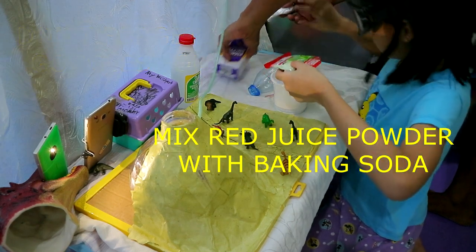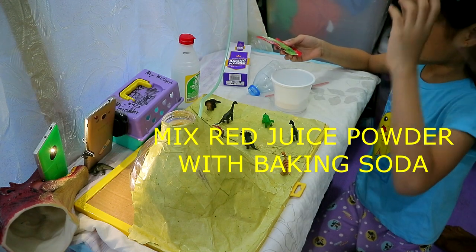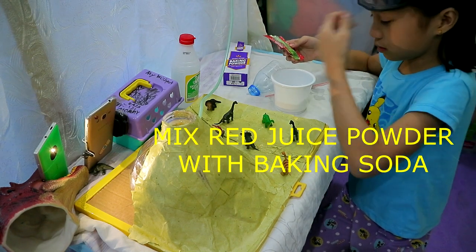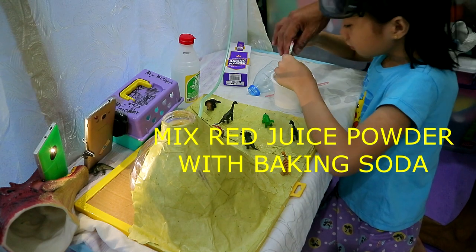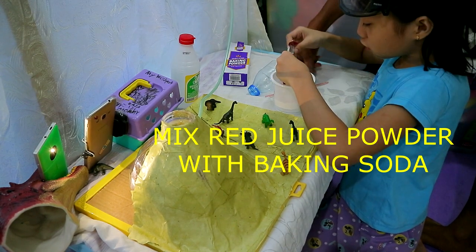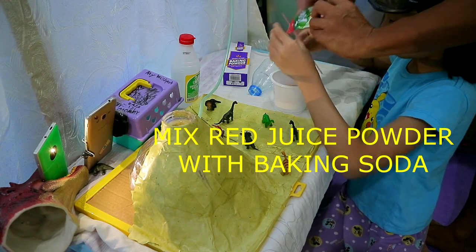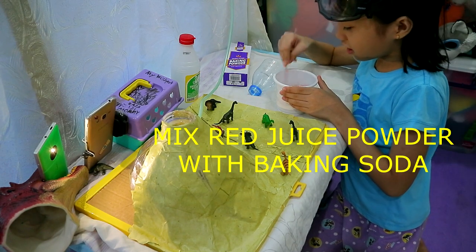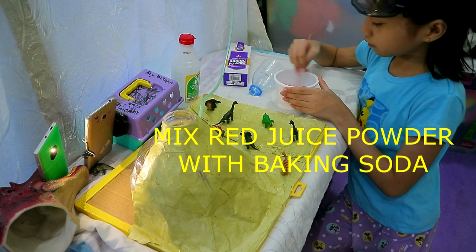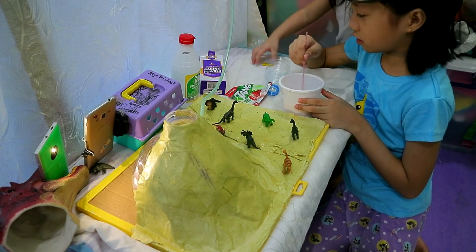This is the baking soda that we're going to pour. And now, are we going to pour all of this? Good. Look at that. It looks like sand. I want to stir it. Good, we're stirring it up. We are now mixing the powdered juice and the baking soda.